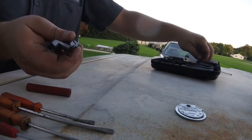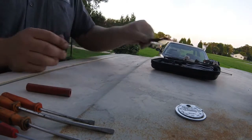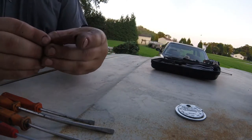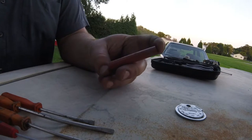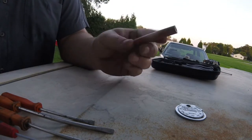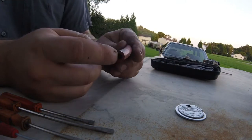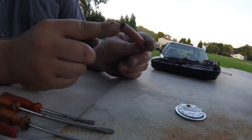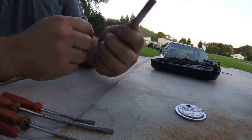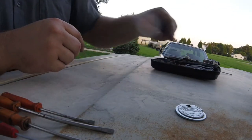I also have a piston stop, which is handy for taking bolts out of crankshafts and things like that. This is actually a seal slash grommet sort of standoff thing for Kohler air filters. But what it's good for is if you have a hard-to-reach or hot spark plug where you can't get to it or you don't want to touch the end of it, you just stick it over the end and use it as a handle. Pretty neat.